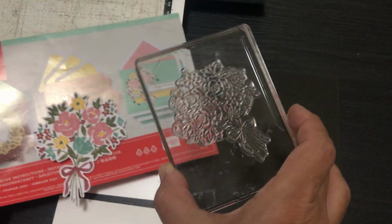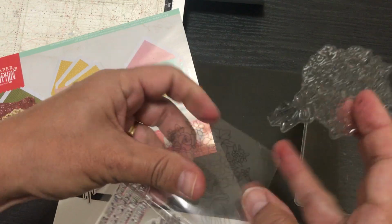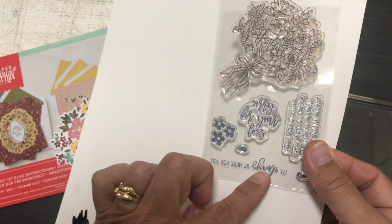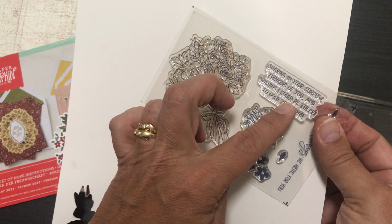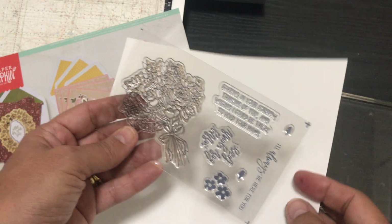This is the stamp set we're actually going to be cutting out. So let me just put that right back on so you can start from the beginning here. Every Paper Pumpkin kit comes with a stamp set. This is the stamp set that came in this kit. It's "sorry for your loss," "I'll always be here for you," and then a nice sentiment for the inside of the card: "sharing in your sorrow, thinking of you, and wishing I could be there to hold your hand." So these are really nice sympathy cards.